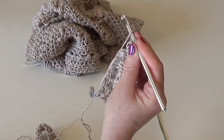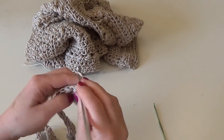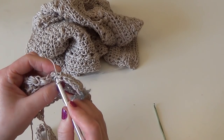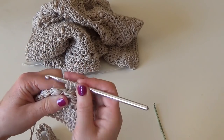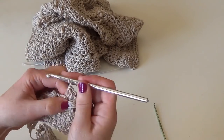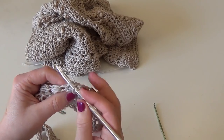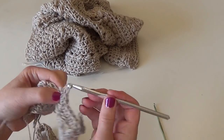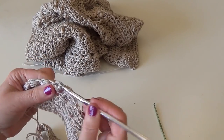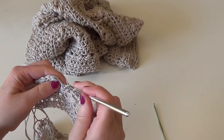This is the only, let's say, not difficult, but it needs a little bit of attention. If you go there to the most left part of the loop, you are going to make it. If not, insert the hook this way, and very easily you can work a half double crochet in the puff stitch. And don't count, we are going to count at the end of the row.